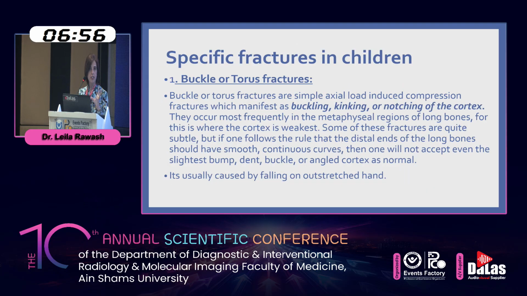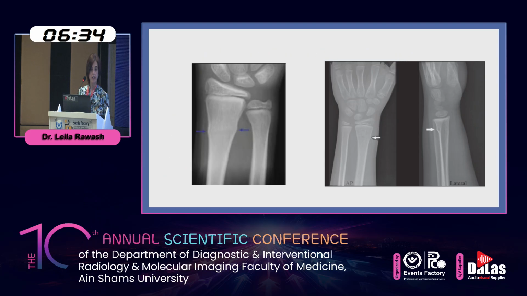This is just a little reminder of what the fractures specific to children look like. Buckle fracture. This is usually caused in the upper limbs by falling on an outstretched hand. The child falls and puts his hand out to break his fall. This is when the bone buckles on itself, like here. You will see a little bit of outpouching. Now this in children is a fracture. In adults, it's not a fracture at all. Here, even this one is not apparent on the AP, it's just apparent on the lateral view.